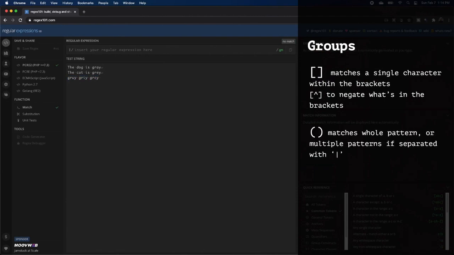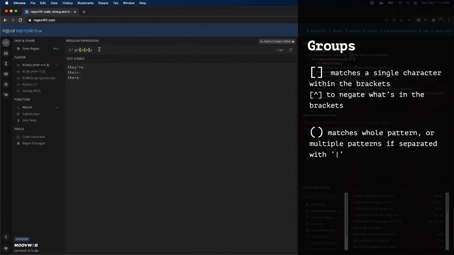The other type of regex group are the parentheses. We can do another thing to select our 2 versions of gray. The only difference is now we need to use the pipe operator to specify the OR. So this is what it would look like if we wanted to select gray.